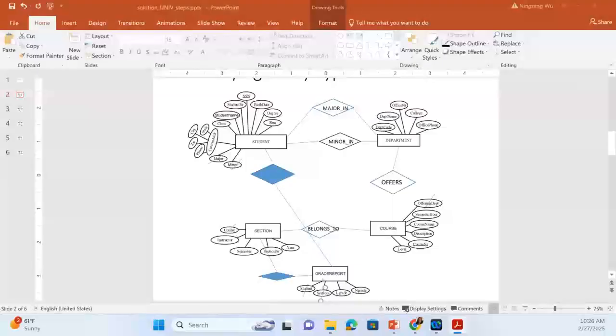However, if you think about it, grade report has student and section, which are both entity types also, so another thing we can do is model this grade report as a relationship type instead, not an entity type. And this relationship will be between the student and section. Let me probably revise it.